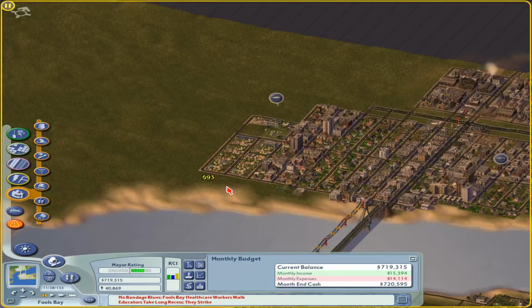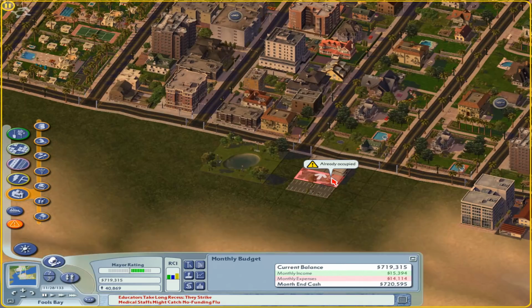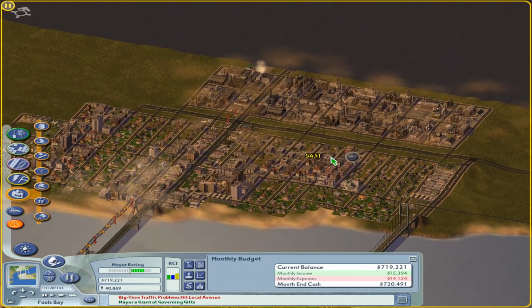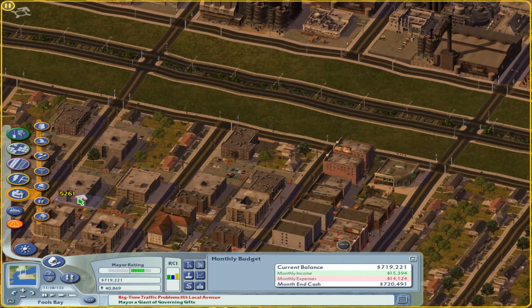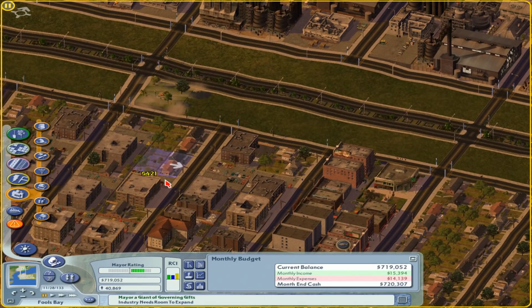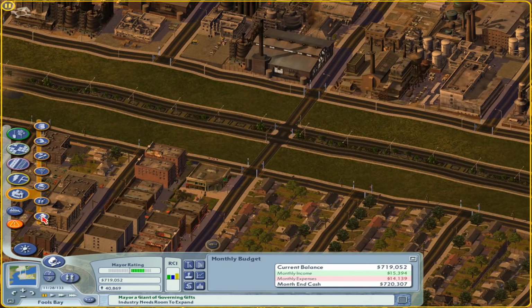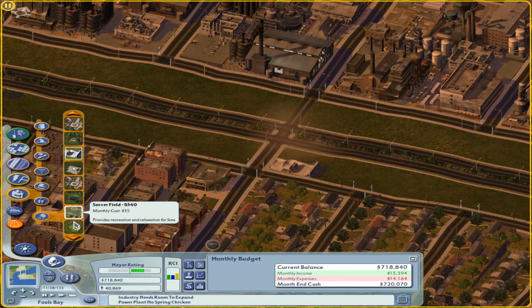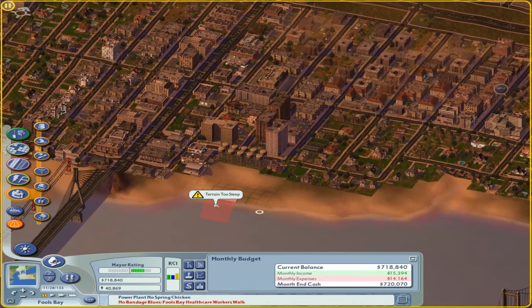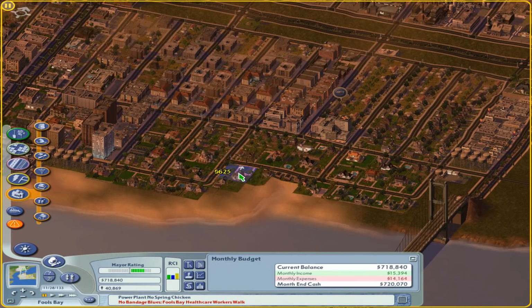Right, basketball. Let's try and get some more of this stuff in anyway. So I want to try and put up enough stuff to get one of the football fields or something like that in. So let's see what I can squeeze down here. Medium park. That'll be quite nice just there. We'll get in a skate park just there. We'll get in a softball field. Where can I squeeze that in? Right, I'm going to place that there.